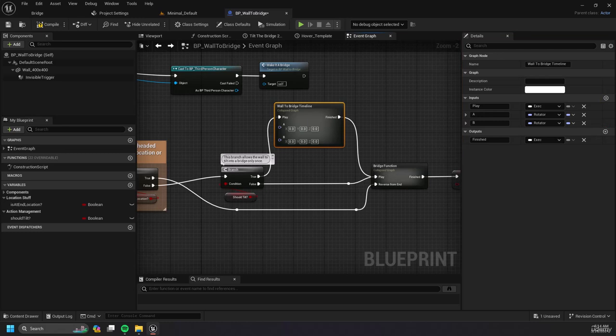In the next lecture, we will talk more about variables, and I'll teach you a very handy trick to tweak these variables right from the level viewport screen. There's one more thing I want to share with you in this lecture.